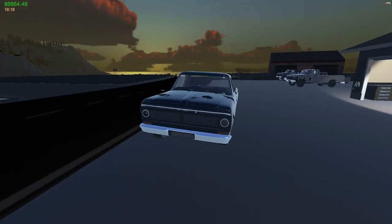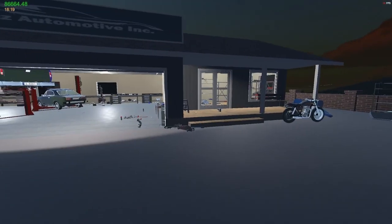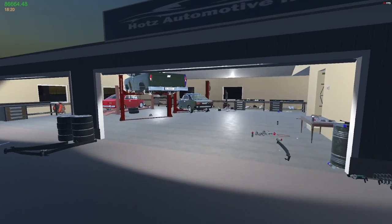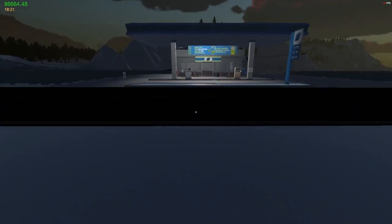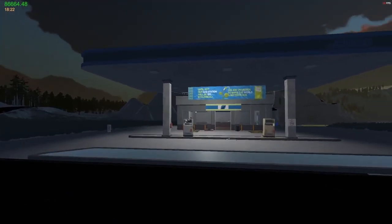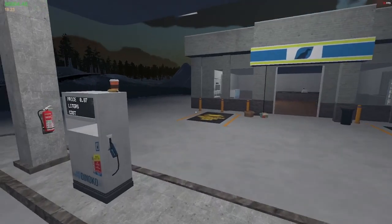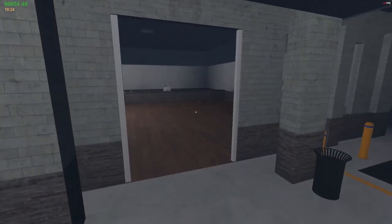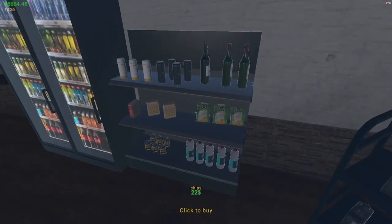Tonight is going to be something new — it's called Night Shift in the Garage. Basically I have no goal, no big project, nothing I have to get done. There are a few updates I'll talk about real quick: we have a new gas station model in the game now, so the building is different, we have an extra gas pump that can't do anything, some extra garbage laying around, motorcycle parking, and the building's a different shape.